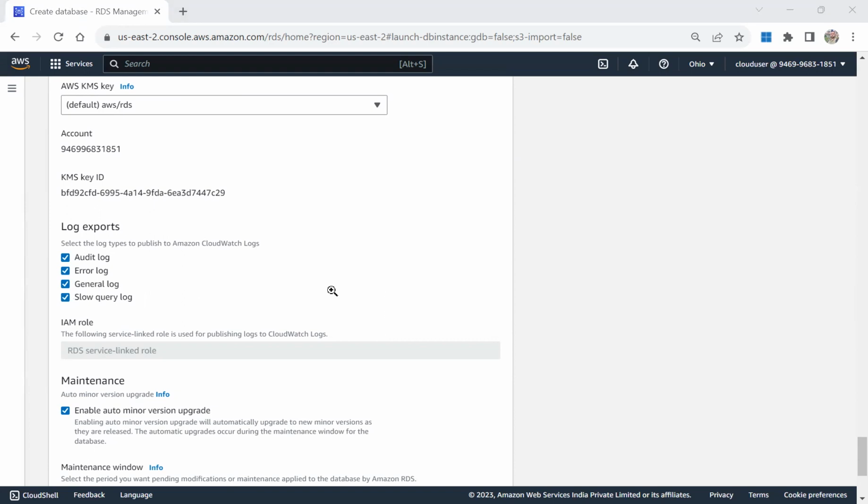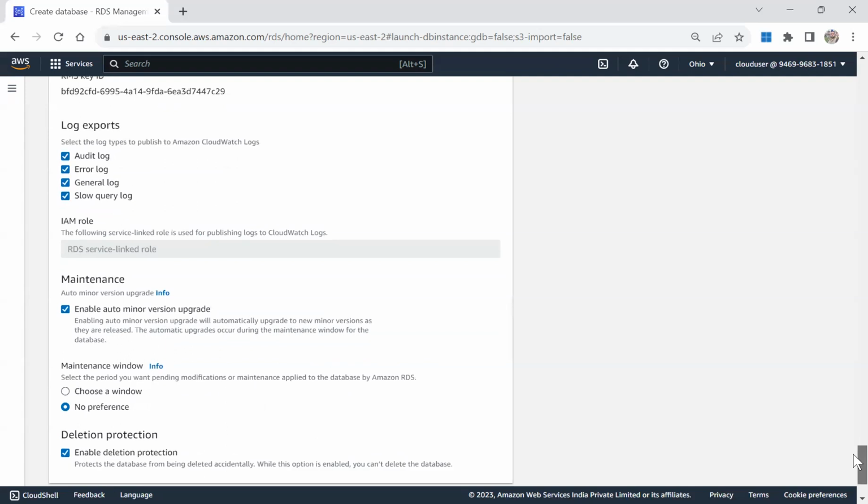Now, here one thing you can keep under maintenance: enable auto minor version upgrade. Like if tomorrow a new feature is coming and a security patch is coming, or maybe the version upgrade from 8.0.28 to 8.0.29 is required, then during the maintenance time they will automatically do it. If you don't want it, you can disable it. So it's completely your choice. Here I'm using enable auto minor version upgrade, so it should be enabled.